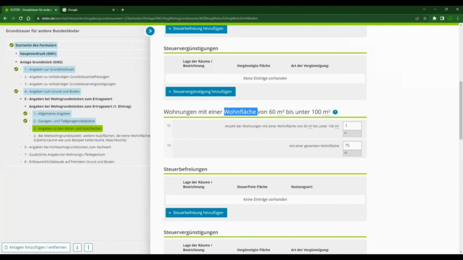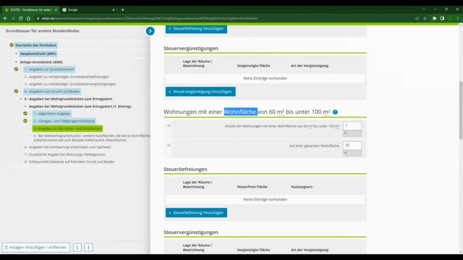Beware, it's not the full space you have available. Let's say you are putting values in for a single house, and the topmost floor, you've got a slanting roof, right? Everything below 1 meter is not counted as living space. Everything between 1 and 2 meters of height is only half the space, and everything above 2 meters is really 100% of the living space, right? So beware of how to calculate this.